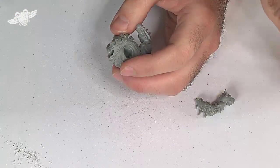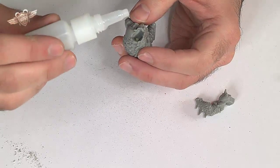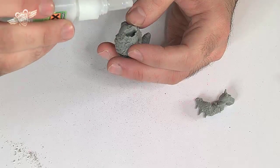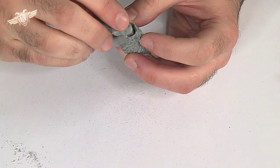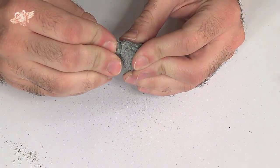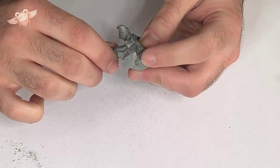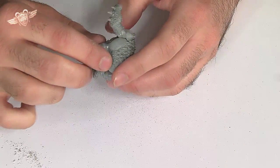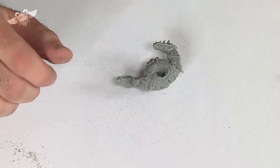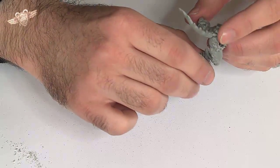This glues almost instantly. Ball of milliput. Not too big. A bit of glue. Yes, almost too much. And the other arm. Here we go. You could use some liquid putty to fill in the gaps here and there, and you would do well to do that, actually. But I always use milliput, because it's water-soluble, so you can actually dilute milliput in water and do that.